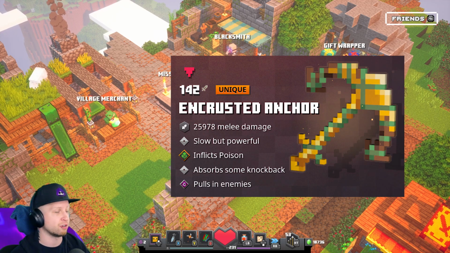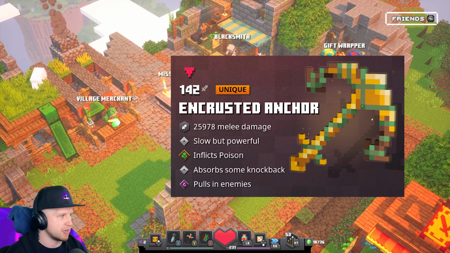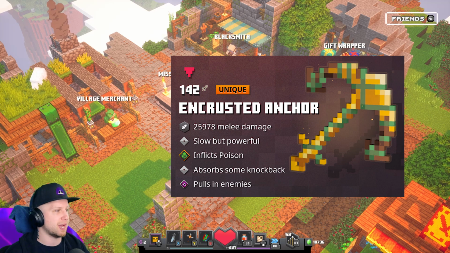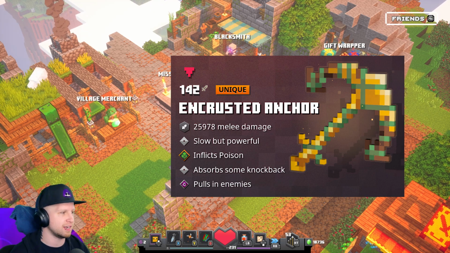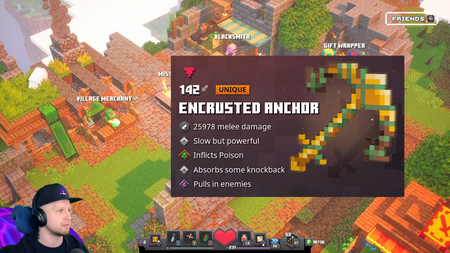The Encrusted Anchor, which I hear is insane, by the way. Like, I got a buddy of mine, and it's his favorite weapon now. Slow but powerful, inflicts poison, absorbs some knockback, and pulls enemies in. The fact that it naturally has gravity on it is actually pretty darn good, so you could have that with explosion or something. That would be nice.